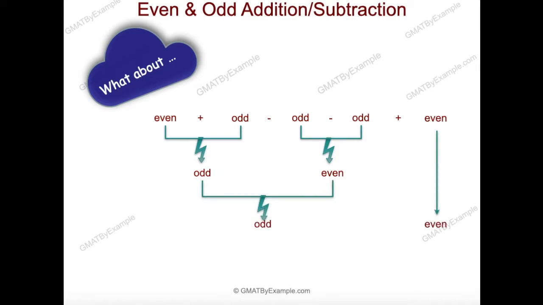Let's take this pair now. Odd and even is again odd, and we are left with another even out there. So let's add these two. Odd and even should be odd. So the answer to the question is odd, and we got to that answer by combining them two at a time, right? Fairly simple framework to solve these kinds of problems.